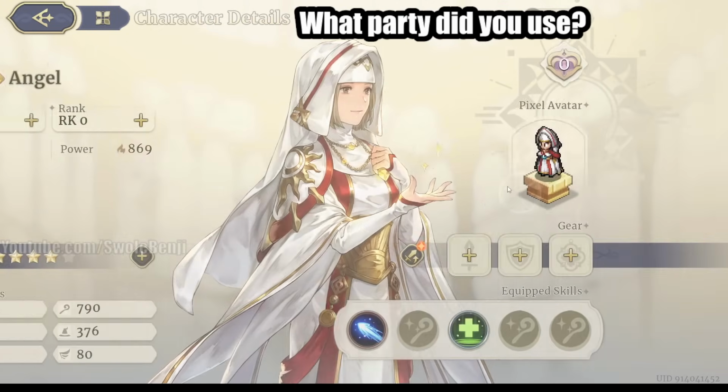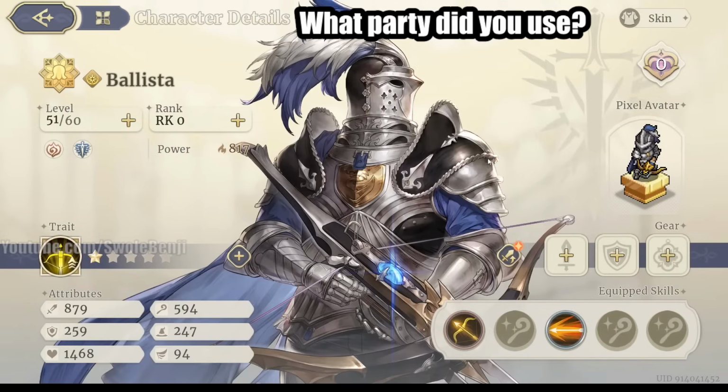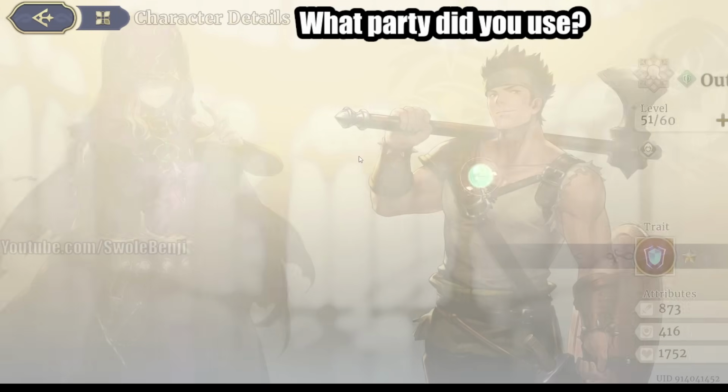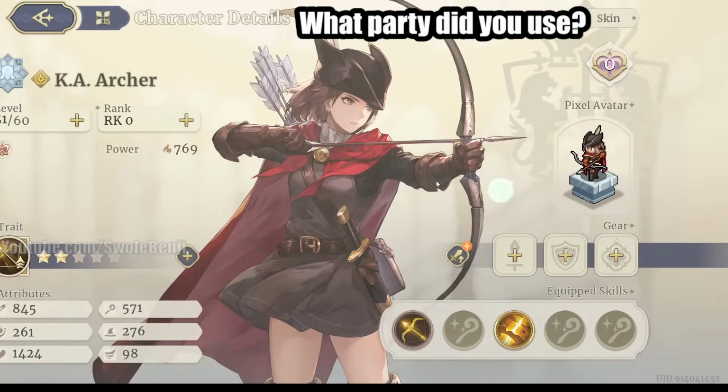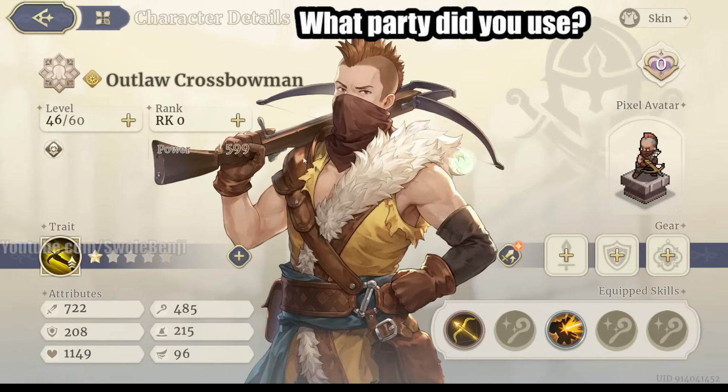And then the rest of the characters, like you get Angel whenever you do the Voyage Memento, Ballista, same thing, Abyss, same thing, and then these are just the random pulls, Archer, Recruited Guard. These are all like the trash characters that you should never really use.